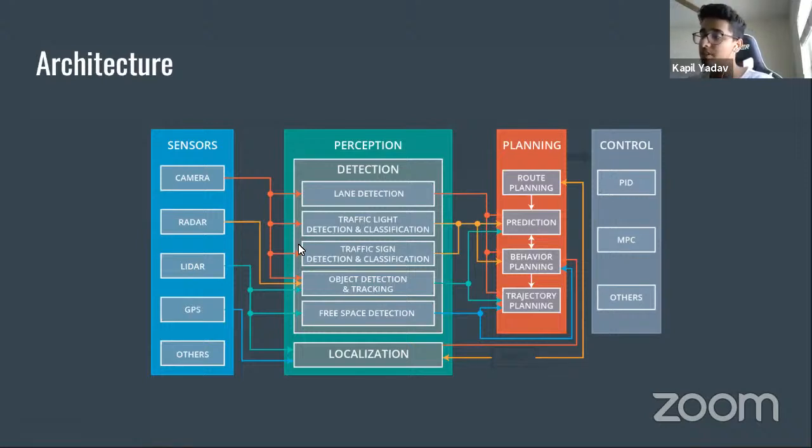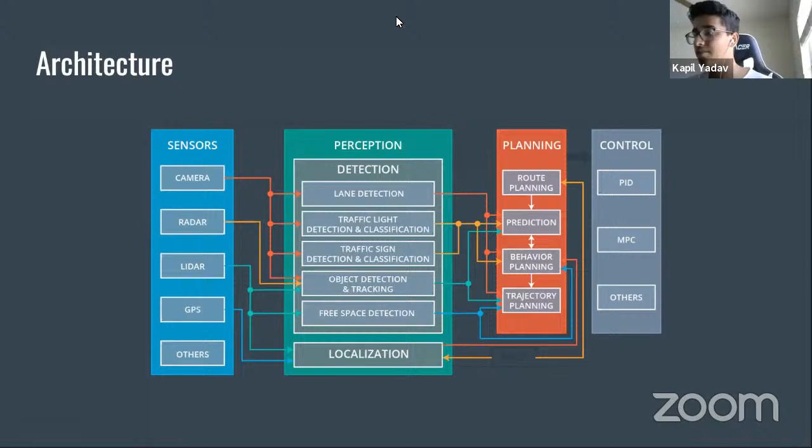Then we also have traffic sign detection and classification: detect if there's a traffic sign, and then classify it into our list of traffic signs in order to find out if you have to actually worry about anything at that given moment. Then we also have object detection and tracking, and object here basically means other cars. Maybe there's someone on their bike on the road. Maybe there are people crossing the road. It's basically anything that's moving on the road.